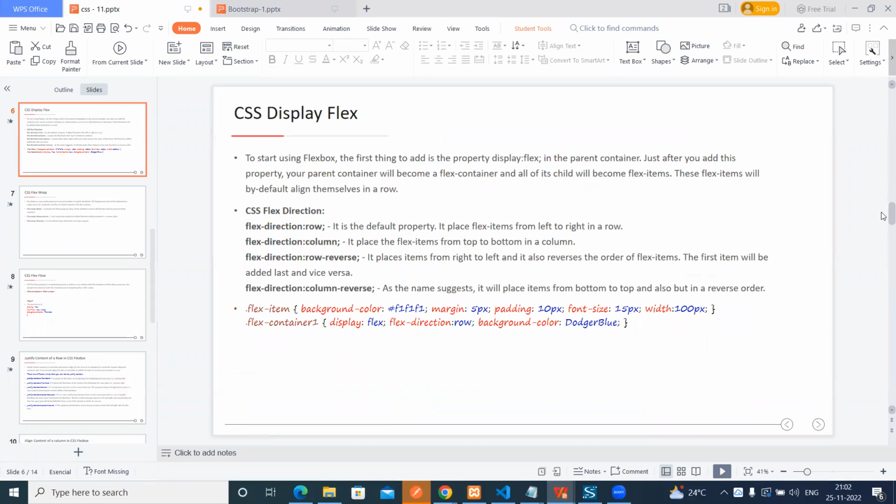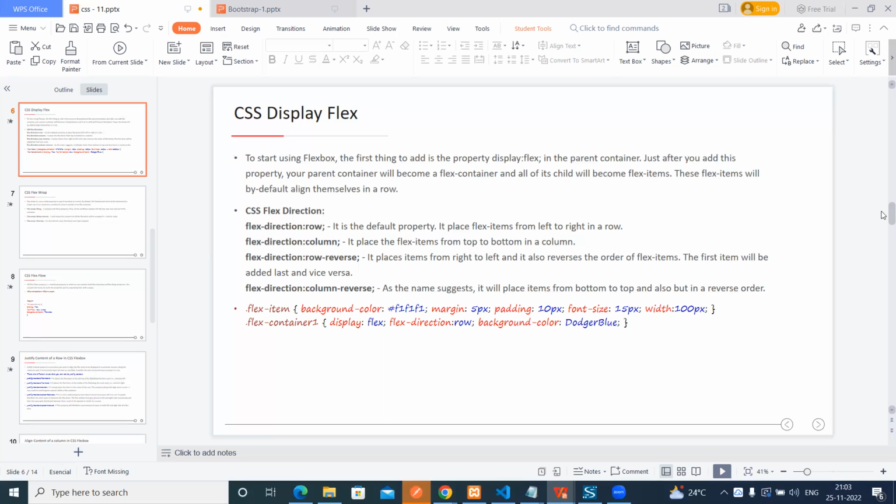After we know the flex property correctly, we don't need to apply float left and float right. Then we don't need to define align items center, align left, align top, align bottom, text align left, text align right, text align center. We don't need to use all these CSS, we can completely decrease all of it.